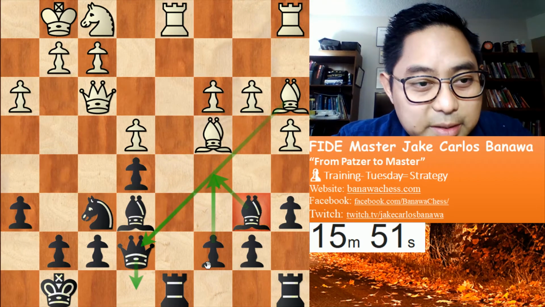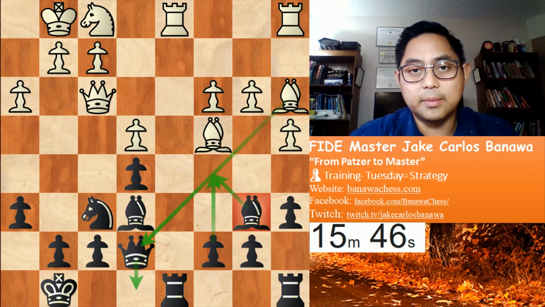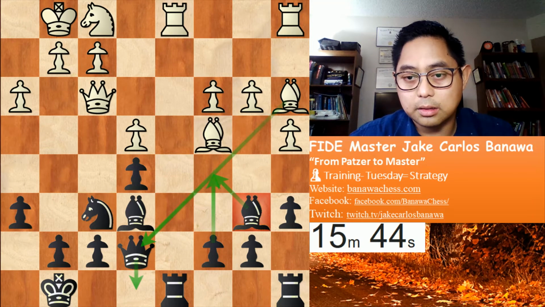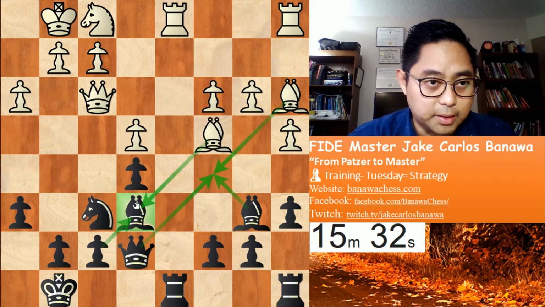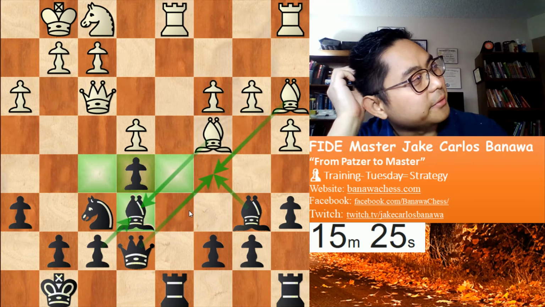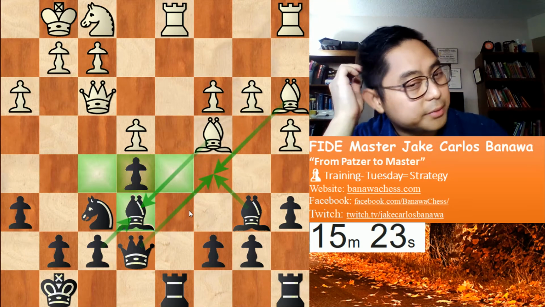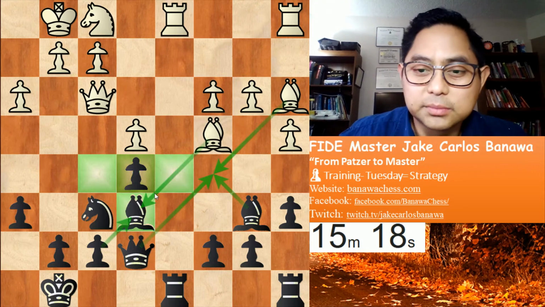So maybe I can play bishop c5 here. The idea is, if for example bishop takes c5, then I take back, and if it takes again, I do get double pawns, but those pawns are controlling important squares such as f5 and d5, so I'm not sure if white will be able to exploit those double pawns.